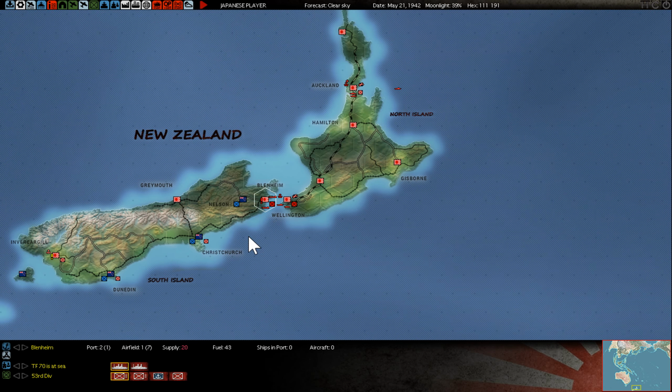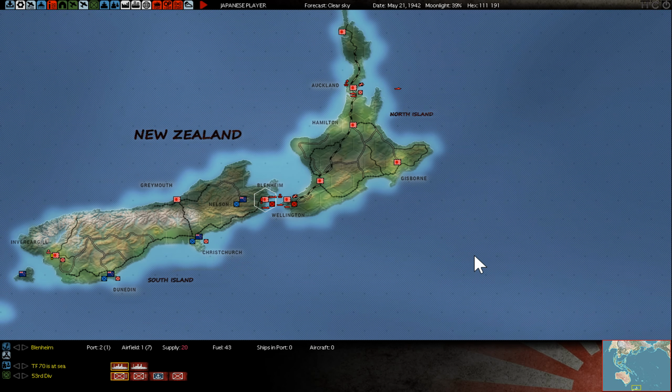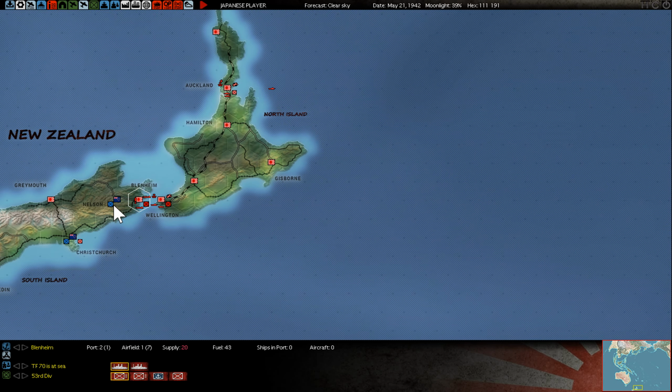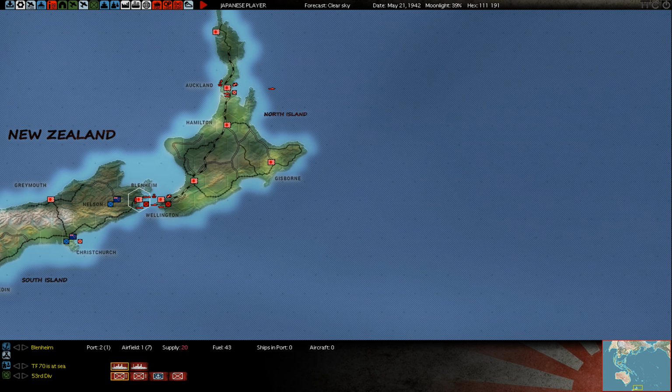In New Zealand, I already unloaded the first parts of the 2 divisions. The third will come and then the last one. And once all 4 plus HQ are here, I can attack Nelson. And then Nelson and Christchurch, and Dunedin is the last one.